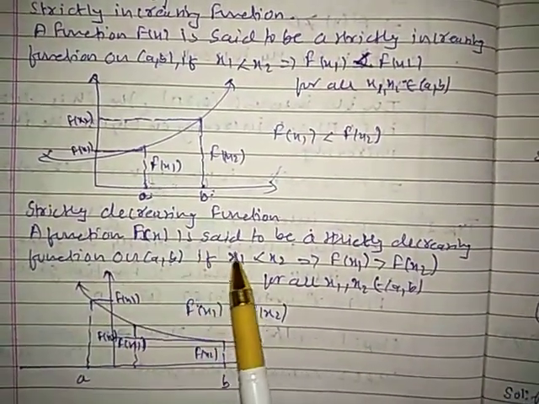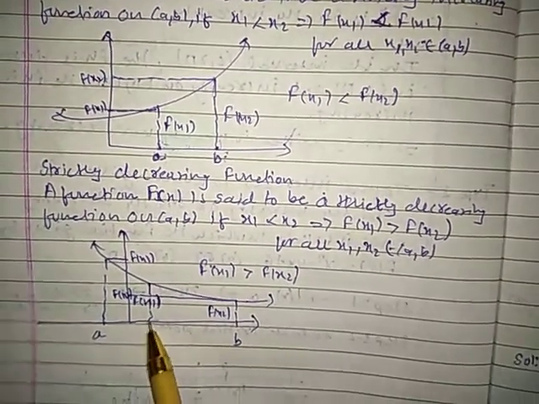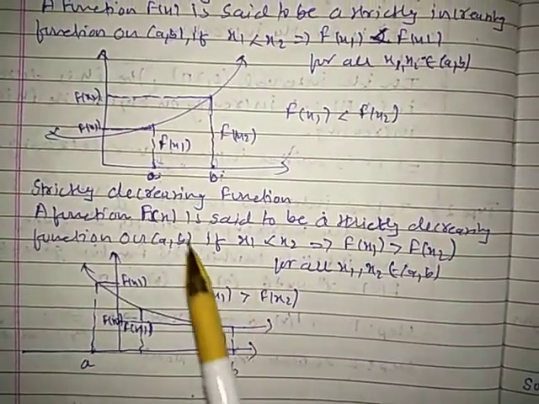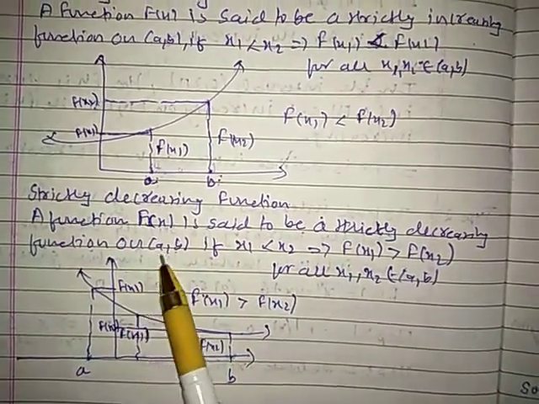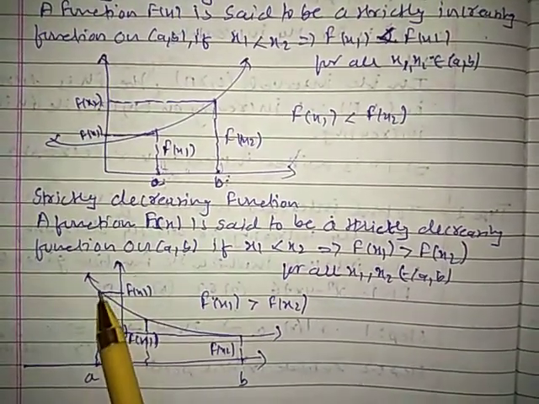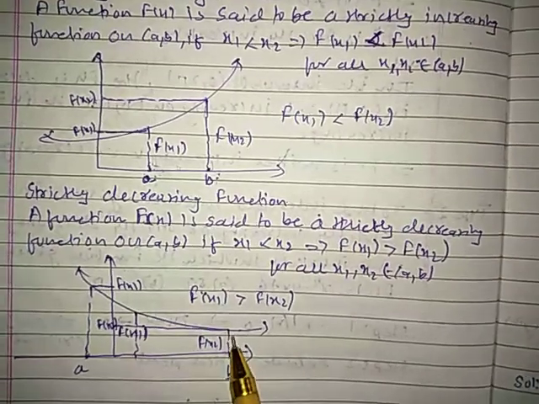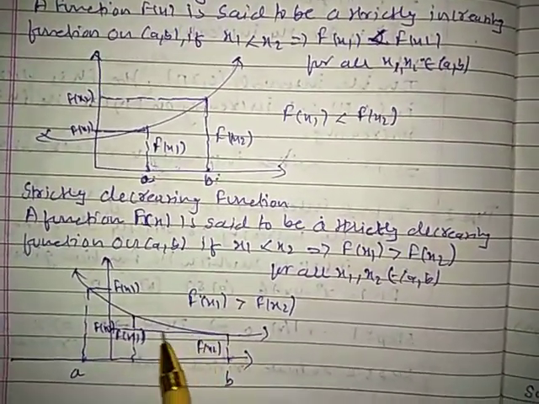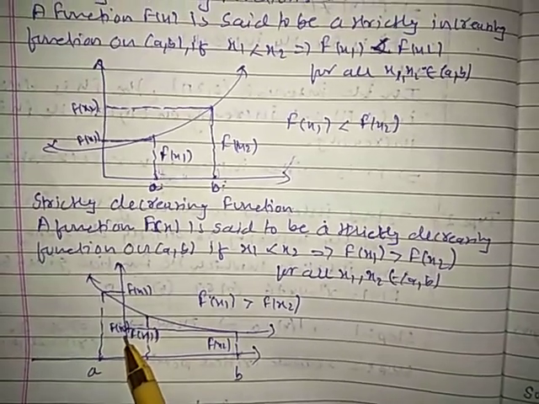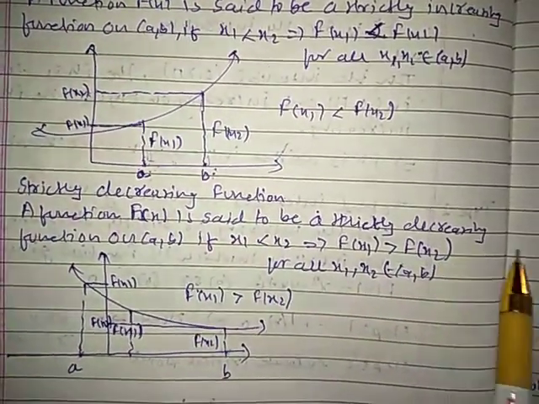In the same way, f is said to be a strictly decreasing function on an interval a to b if, again here we say a, minus 2, minus 1, and here 4, x1 is less than x2. Plot the graph here, drop the perpendicular on the y-axis, and from the graph draw f2. So what do you get? f of x1 is greater than f of x2 for all x1, x2 belonging to (a, b), and therefore the function is strictly decreasing.